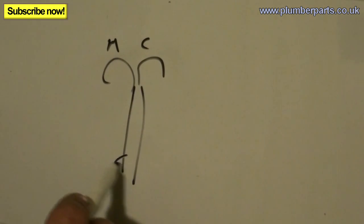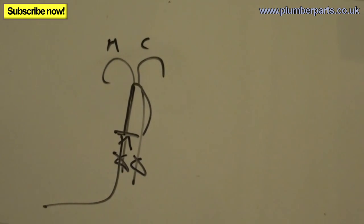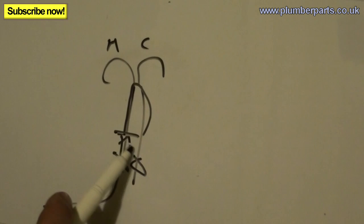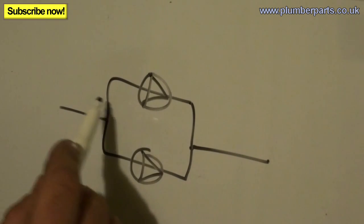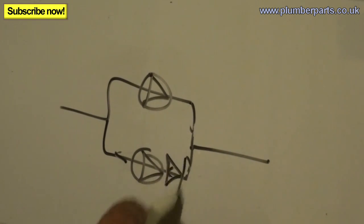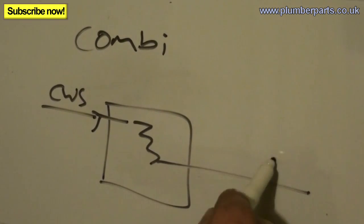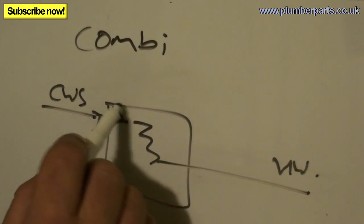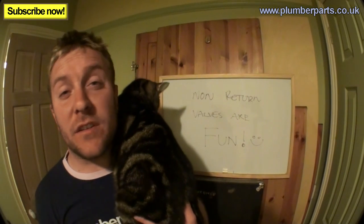This is one type of system we can have — two taps hot and cold, and we've basically just put a non-return valve in so the cold water cannot go back down that tap and off to the system. But there are others. For example, you can have an industrial pump set with two pumps — the idea is you only have one pump on at one time. You don't want one pump to pump its water round and then back through the other pump in a circle, so you put a check valve there so it has to go off to the system. Combi boilers will have a cold water main coming in, where it gets heated through a heat exchanger and then goes off to your hot water — to prevent any water going back down the cold water main, you'll have a check valve on there. Non-return valves can go in loads of different places; they're so versatile and get used for so many different things.